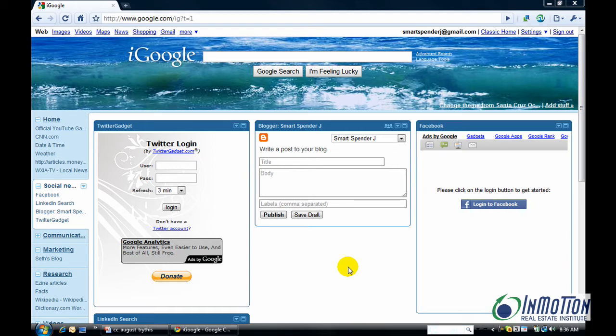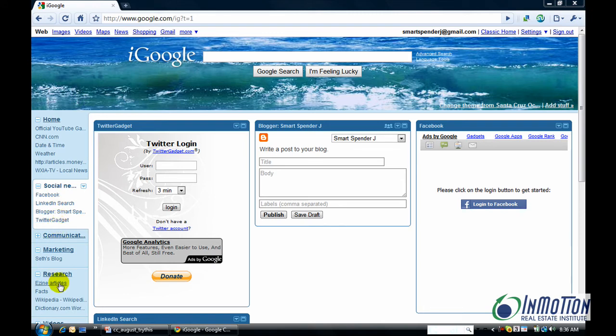As you can see, I've made it to my Google page. It may look a little different from yours. You may be using the classic home. But in class, we're going to encourage you to do 2 things. 1, use Google Chrome because it's a very fast browser and it's more secure. And we're going to encourage you to set up your iGoogle page, and we're going to teach you how to do this. As you can see, that's where I've landed.